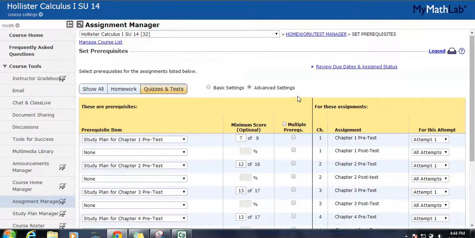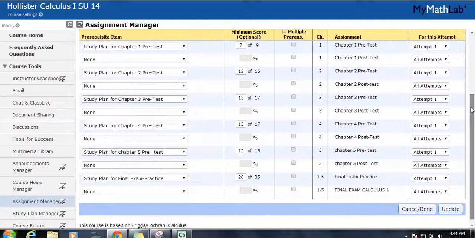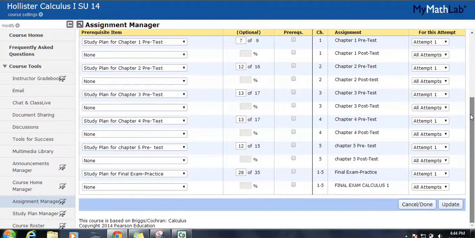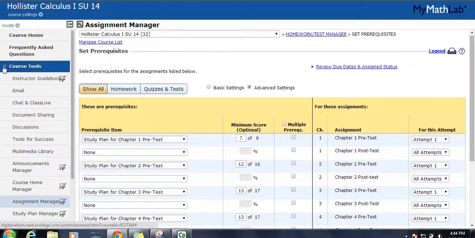Then, on the prerequisite page, come and select how many objectives you want students to have at the minimum before their test will unlock. Keep in mind it is default setting at 100%. So if you wish to include 80% of the objectives or so, you will come in here and manually change that for each pretest or practice test. Once you are satisfied with your settings, go ahead and click Update, and students will now get a prerequisite message when they go to take a test.